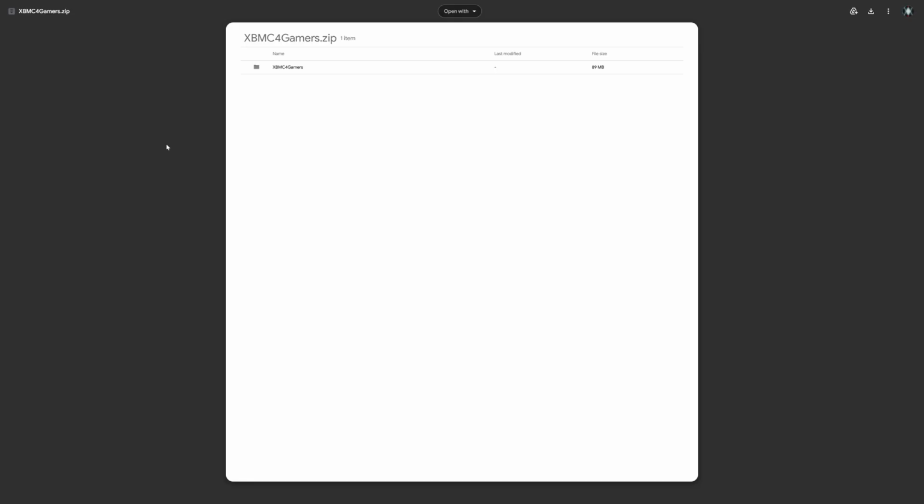Now, as previously stated, we are going to be using XBMC for gamers to create the attach.xbes. That way we can run these games with ease. So if you aren't using XBMC for gamers, that's okay. You could just temporarily download it and install it into your apps folder. So that way you could run it as an app, run the script to make the attach.xbes, then you could go back to whatever dashboard you were using before.